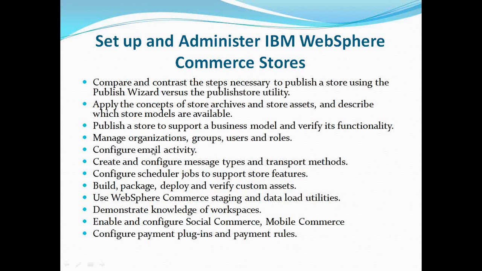Alright. We'll be talking about how to configure email activity. The next 2 points are how to configure emails and how you send different messages. Once I place an order, I'll get an order confirmation email telling me that my order has been successfully placed and will be shipped within 7 days or whatever.